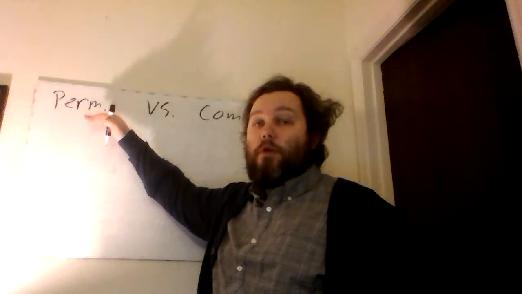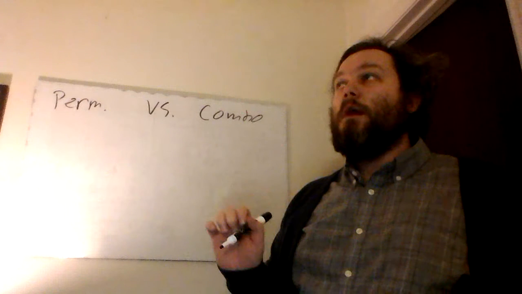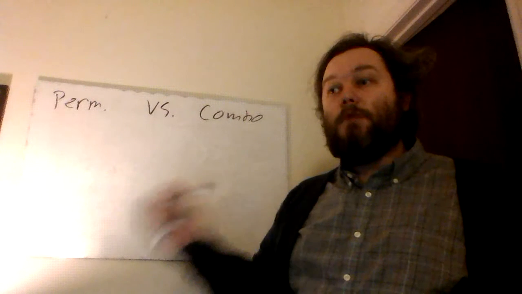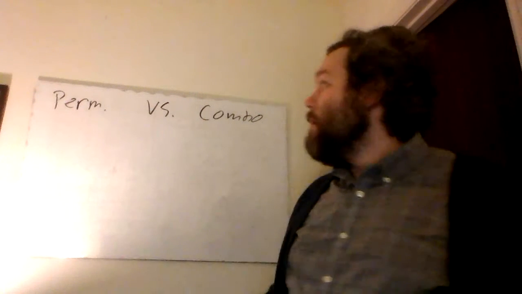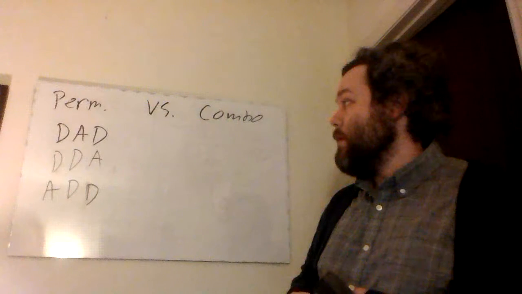Okay, so what's the difference? Permutation is when order matters. Okay? That's when you care of what order things are coming in. Examples of that might be letters. It is unique of which way letters come from. For example, D-A-D is unique from D-D-A is unique from A-D-D. And I messed up. Okay. That's hard to see. So those are different ways you can write those same letters, okay?